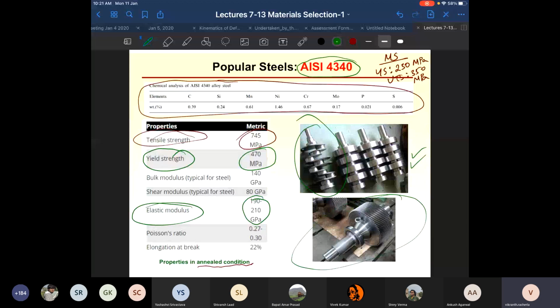And what would happen if the hardness of the material is low? It would wear out quicker. Okay, so to have long life we would need the material to be hard. So that is one issue. Do you perceive any other issue?